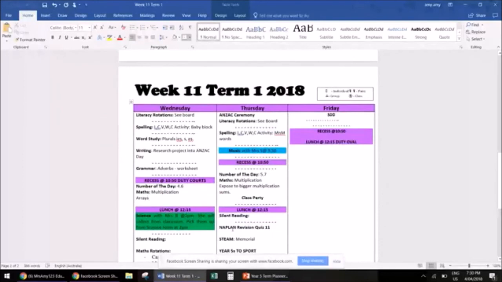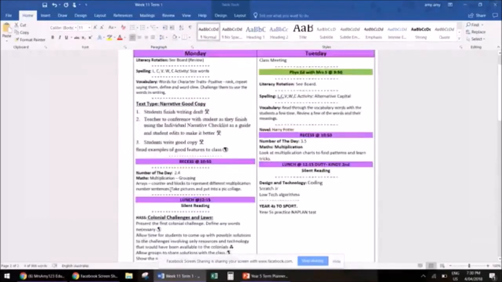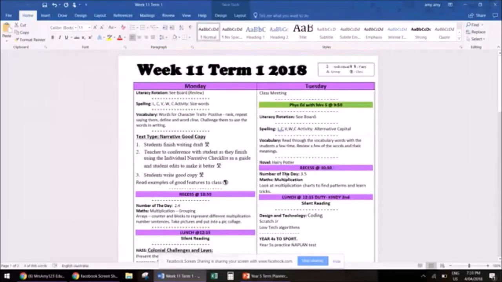So here, I think the only things I've got left to do is, yeah, just the multiplication one and the memorial. That's it. So I don't really need a to-do list for that, but I'd probably still write it down anyway, just so I didn't forget it. And yeah, that's my week 11 term 1 done. And because, like I said, when I go to do my term 2 planner, that week 1 will just get removed and everything else will just get moved up because it's only a 9-week term for me next term.